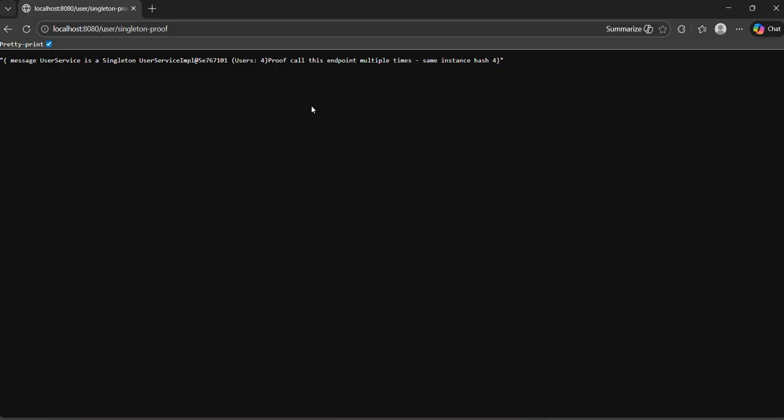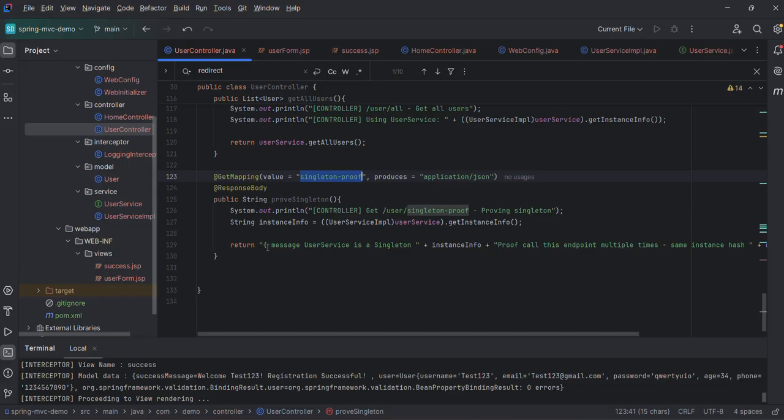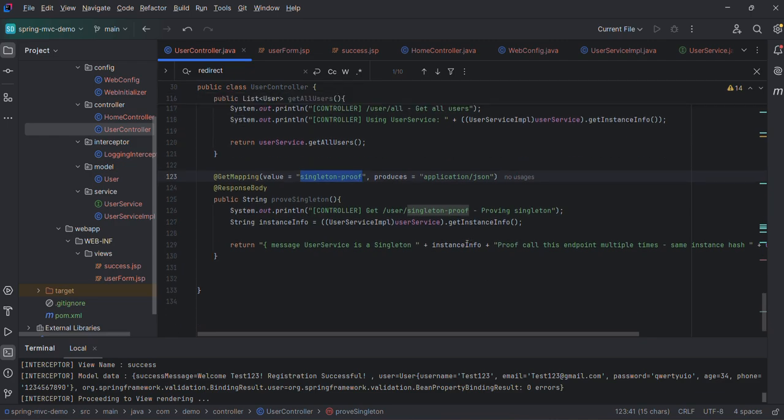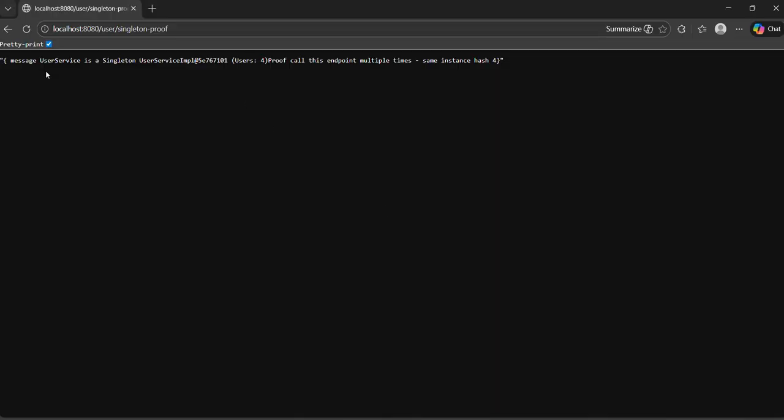This is not in a JSON format. It's a single return statement, a string that we are returning in a single row. So it is saying the message: user service is a singleton. And what is the name of the singleton? UserServiceImplementation, and the total count is 4.